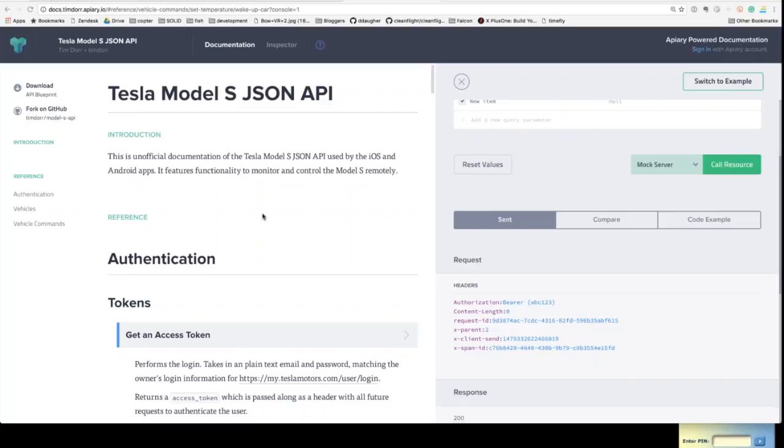So there are times where, when I say latent, I don't mean minutes, but there are seconds of delay, and there are times where, if the car is not in a good state and the car doesn't respond fast enough, then you'll get an error code or error response back from the service. So a lot of them you have to just understand that if you don't get a response, you might want to try it again. It's not 100% guaranteed.